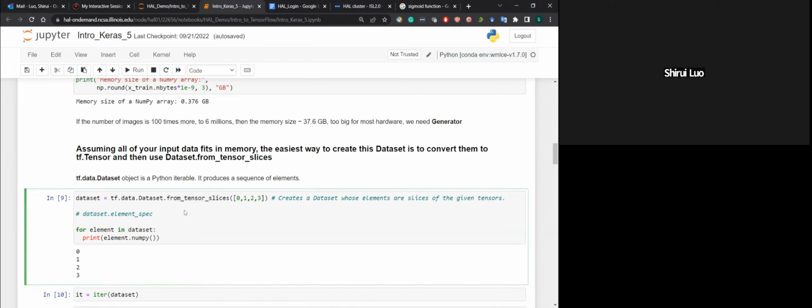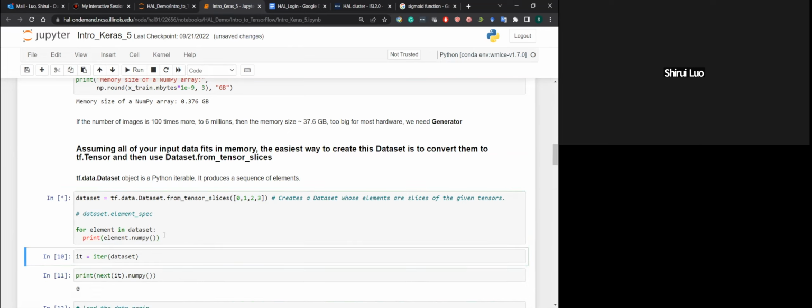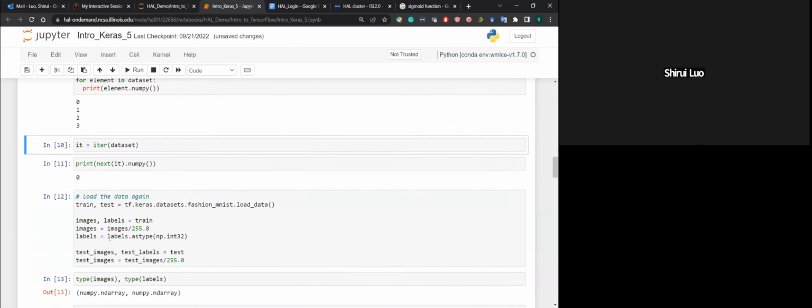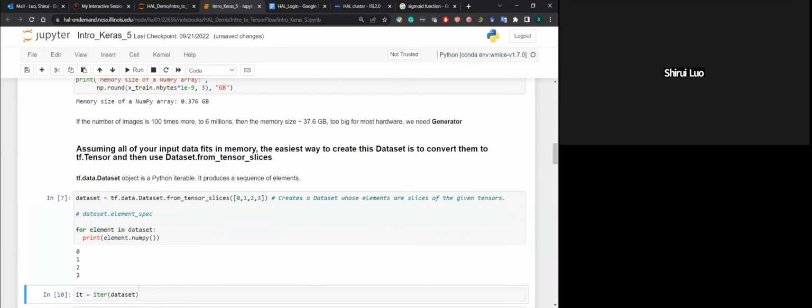So, for example, if we run this, we are calling this from_tensor_slices. So this is only a list in Python. And now you can call this iterable and print it sequentially. You can also call iter on this dataset.